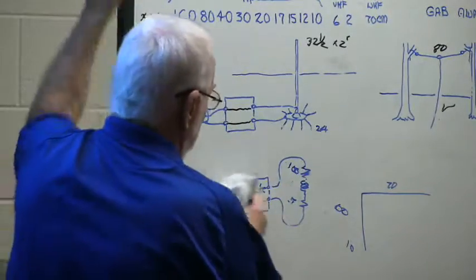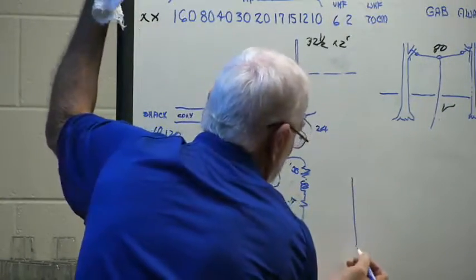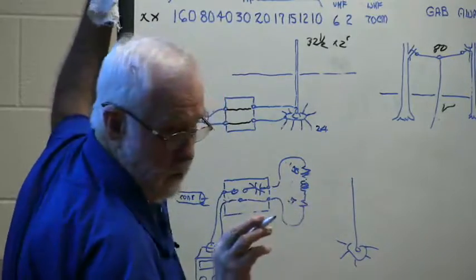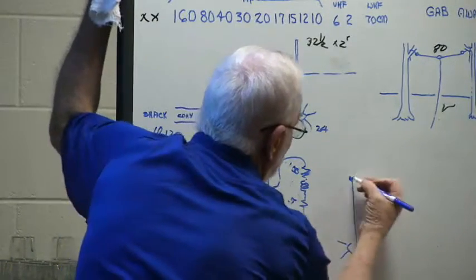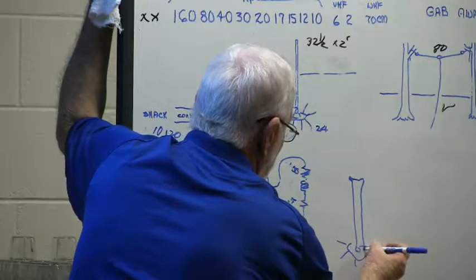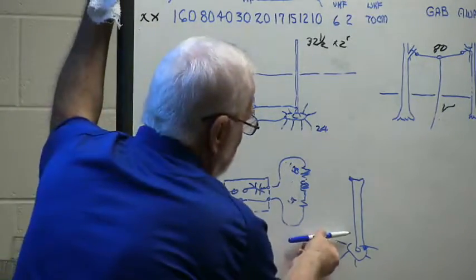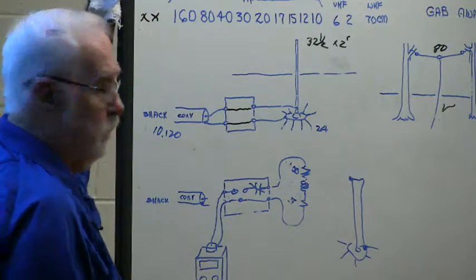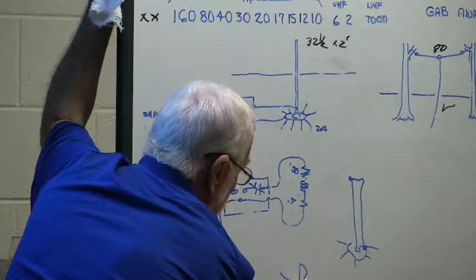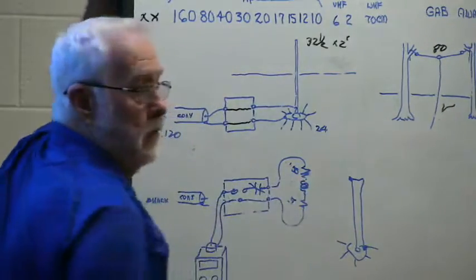Okay, this is a way to get that resistance higher. There is another way. This is your vertical, your radial system. We'll come back to this one because this is a favorite also. You go up to the top, come over, and the spacing here is not important. Remember that. Bring it down, tie it to the radial system. It's what's called a folded monopole. When you do that, you multiply the feed point impedance by a factor of 4. It's a way to step up a low value to a high. Gene showed a picture of an antenna that looked like this in the beginning. And that's what it is. It's a folded monopole. It's a way to raise that number up.